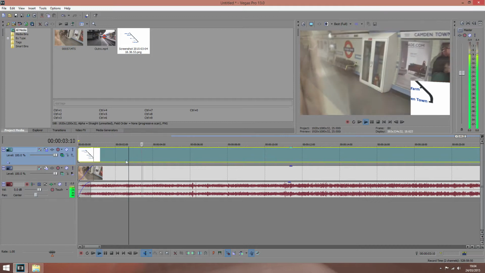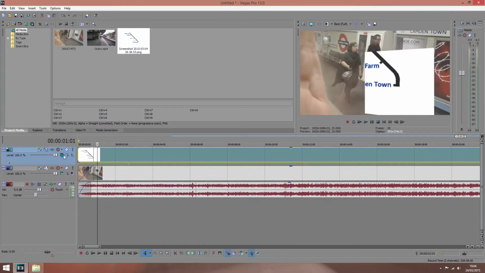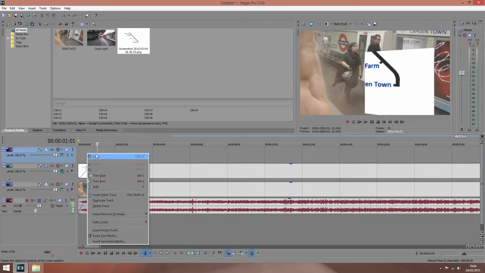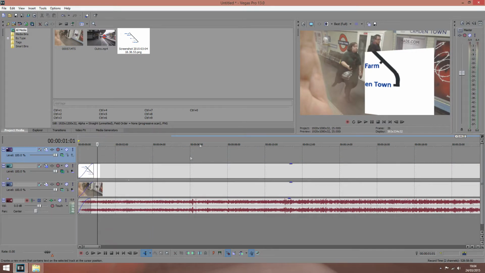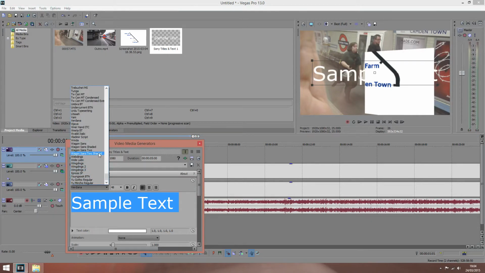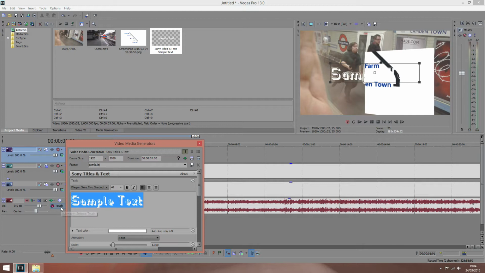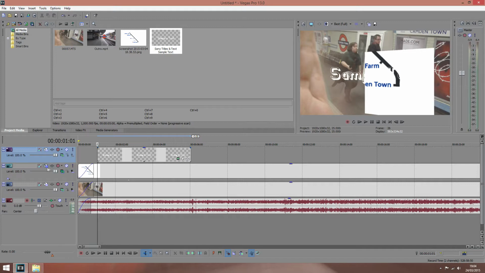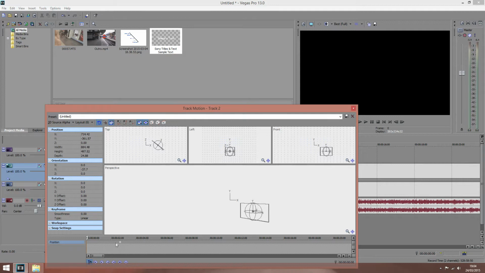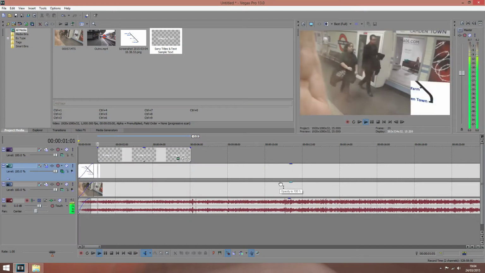Next, I might choose to add another layer, insert video track, and add some text in. So insert some text media. I use Wagon Sounds. You can download the font with a quick Google search, I'm sure. Hang on, let me fix this again. So what I've done again here, I put this on the timeline here. I'll show you at the start. If I just drag that back to the start, yeah, there.